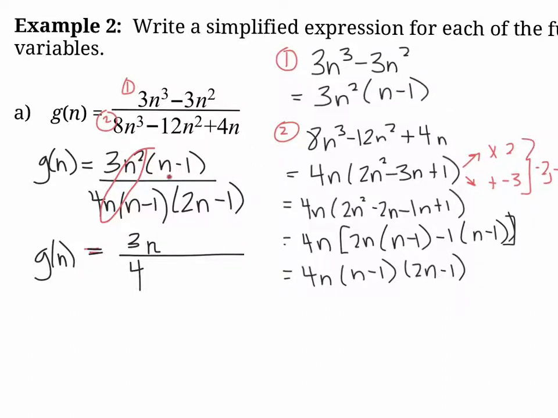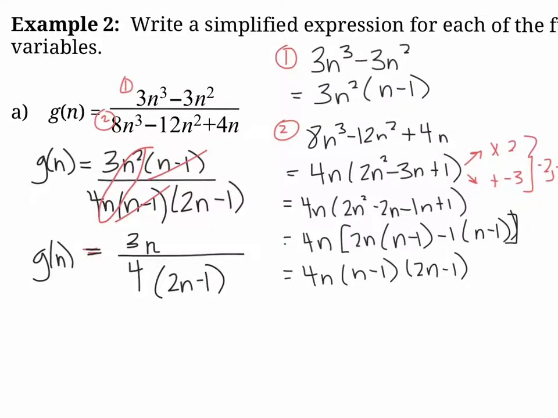And now I also see I have n minus 1 divided by n minus 1. So this is times n minus 1 divided by n minus 1. So those are going to cancel out. So those guys are gone. And we're still left with a 2n minus 1, and it's at the bottom of the fraction. So nothing else can be further simplified. It's not going to help me to expand, so don't expand. We did all that work to factor it. Let's leave it factored.